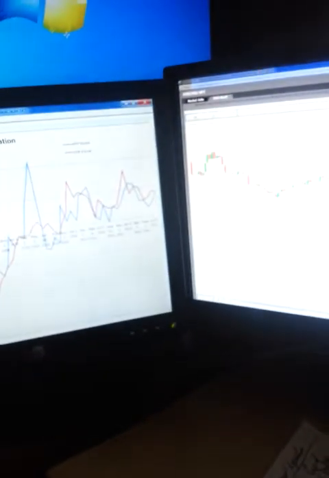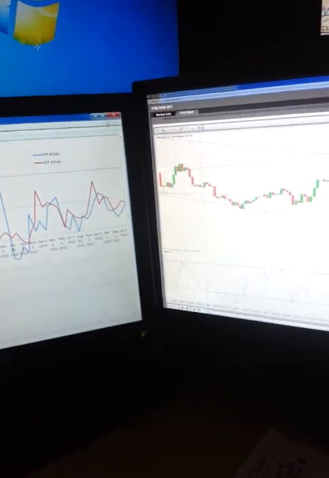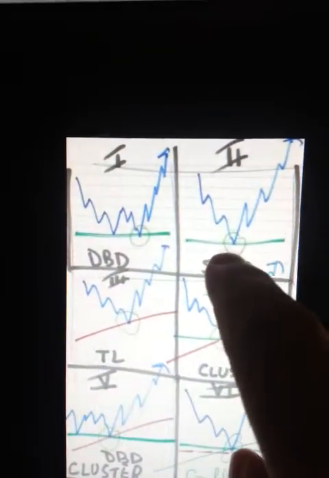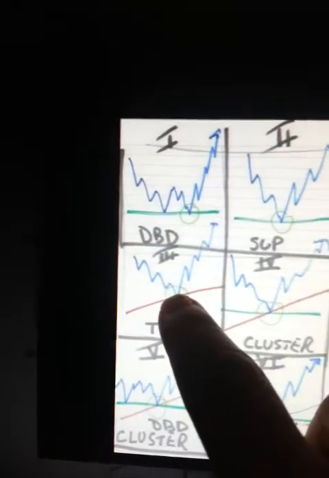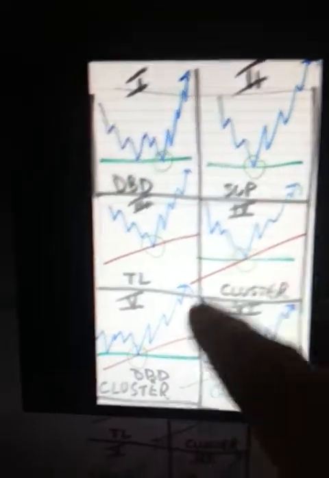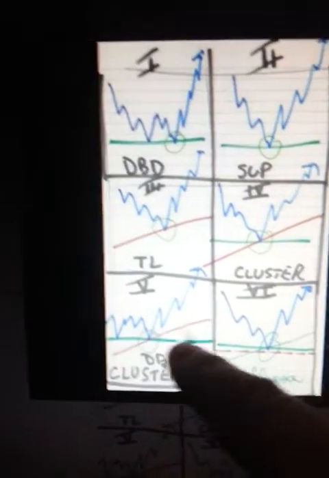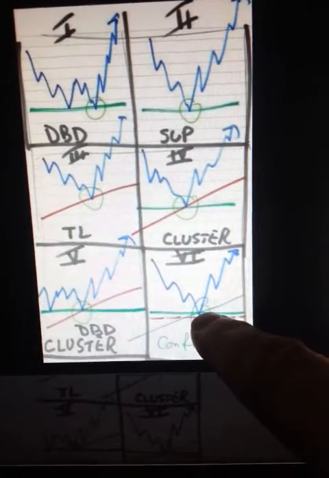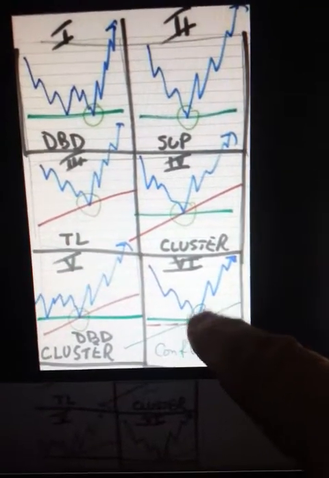So let's look at Euro dollar very quickly. We'll go to the monthly chart first. So look, there's a bunch of possible points for a price reversal. There's double bottoms and technical levels. There's just day lows and technical levels, trend lines. My cluster strategy, confluence of both. The double bottom at a cluster, or even more confluence, where we have like a pivot, a support and a trend line, and more than likely you will see a bullish divergence in that location.